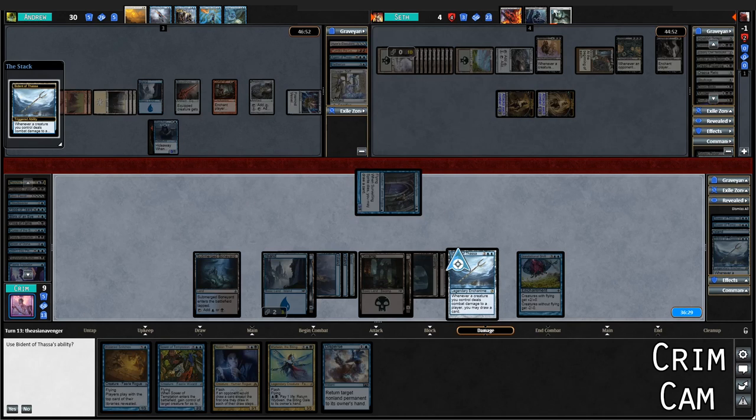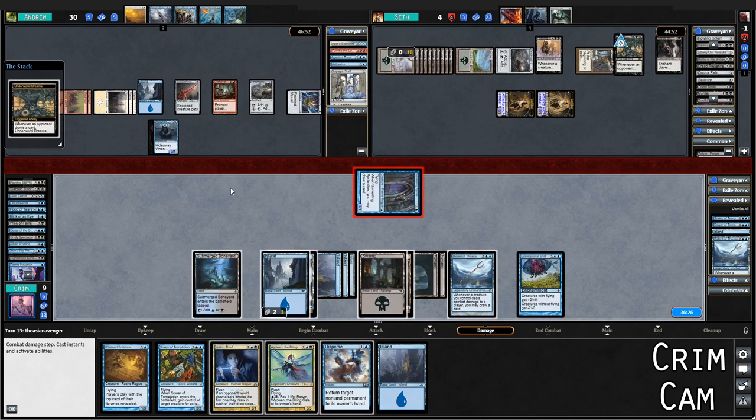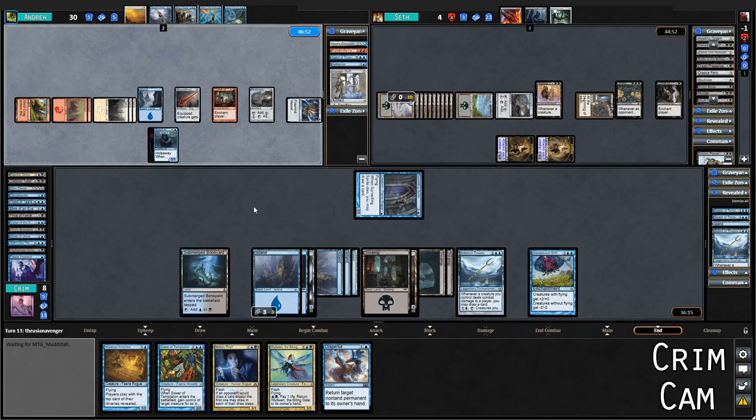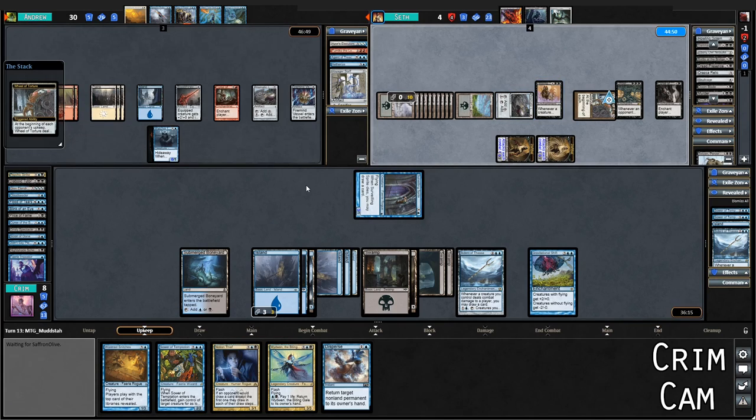Ooh, draw that card, Crim. That's painful, though. Every time, dude. Every time. Get hit. Give me the one. Wow. All right. 8 life. Wow. Stupid Underworld Dreams, missing my Agma.